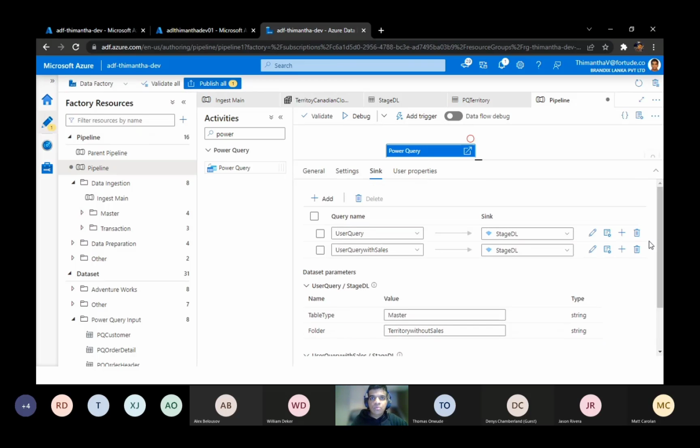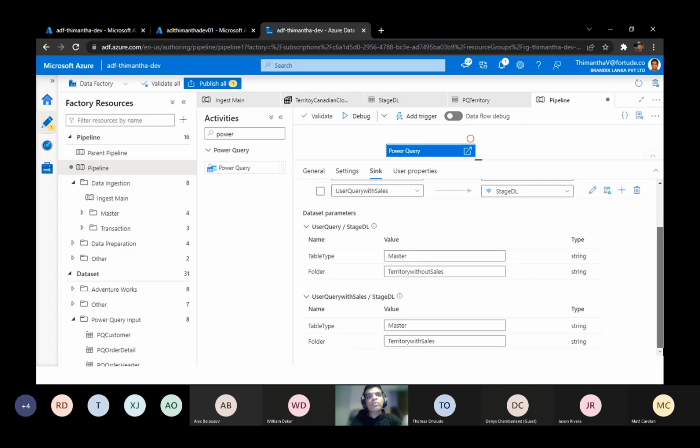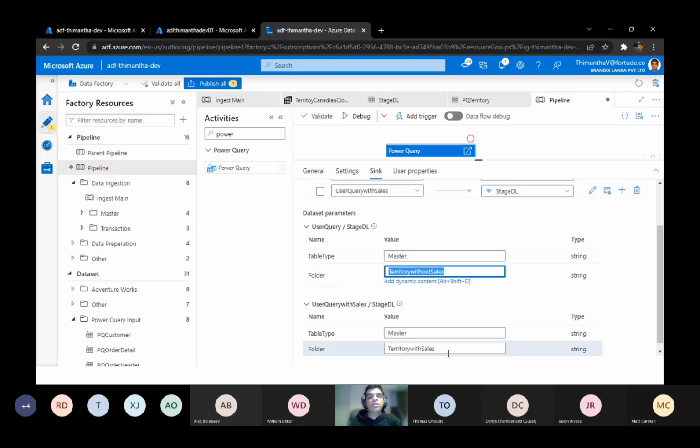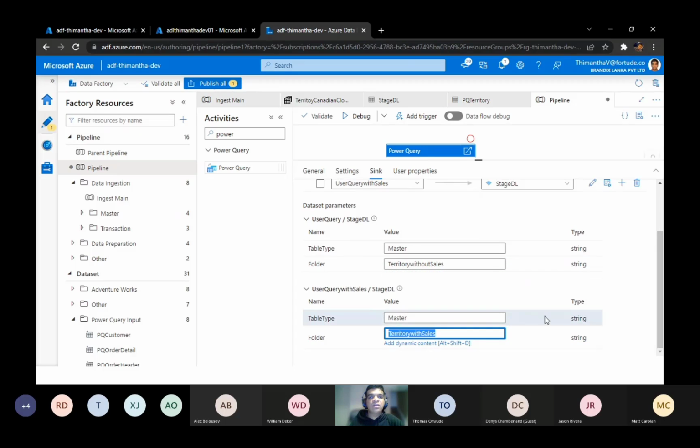What this would do, as I told you previously, is load the prepared data into the stage zone in your Azure data lake. It would load in as two separate folders, territory without sales and territory with sales. So that's basically how it would work out.